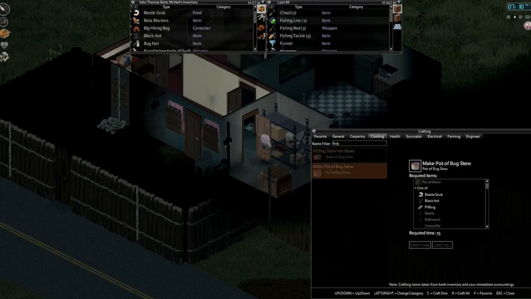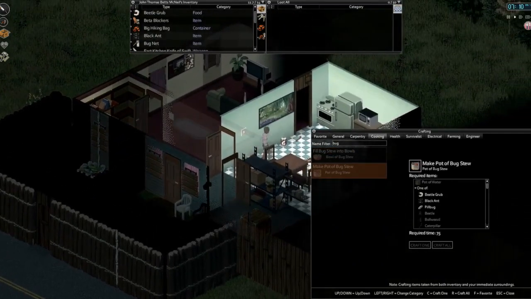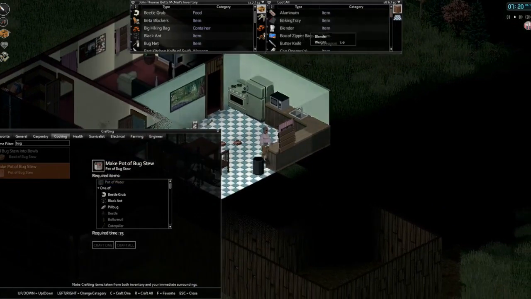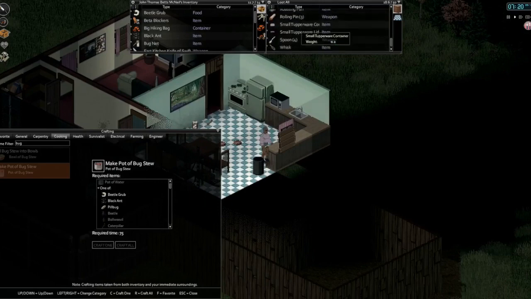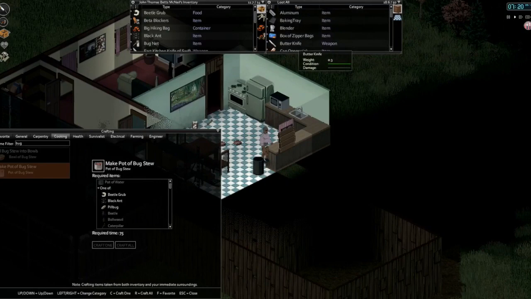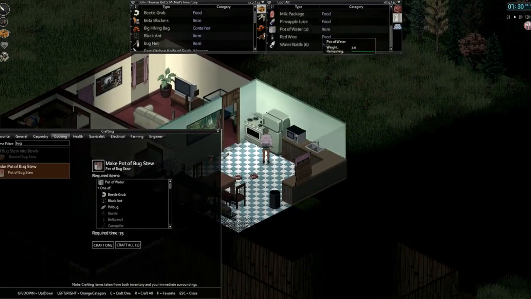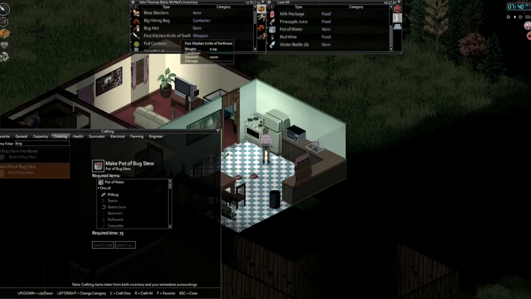Here we go. So we need a pot of water. All right, let's get a pot of water here. Let's move that over to that side. Let's check this out. We can fire up our fire pit. Don't I have cooking pots? Have I not picked up any? Damn it. Did I fill up any with water? Yeah, I did. Nice. All right, let's make a pot of bug stew. Craft one. Maybe it only uses one bug.